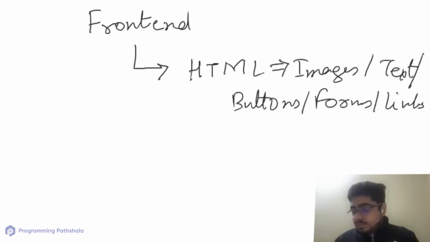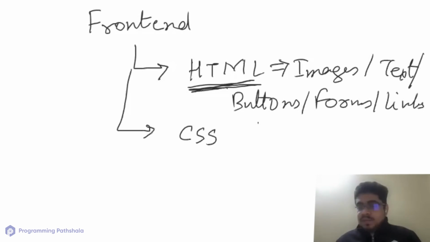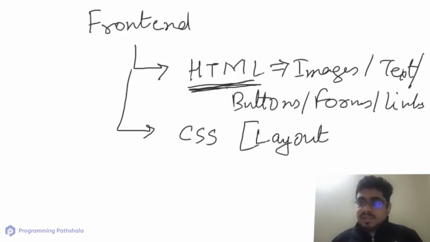Okay. It does not mean that HTML will also define how you place them, right? HTML simply says just put all your content on the page. Then we put a second layer of CSS, which looks after two different things. First one being layout. Layout means how is your page structured?